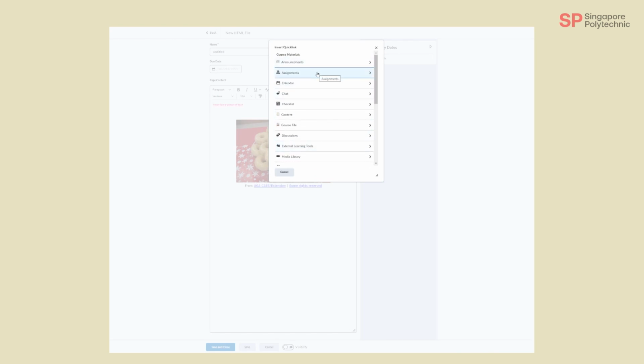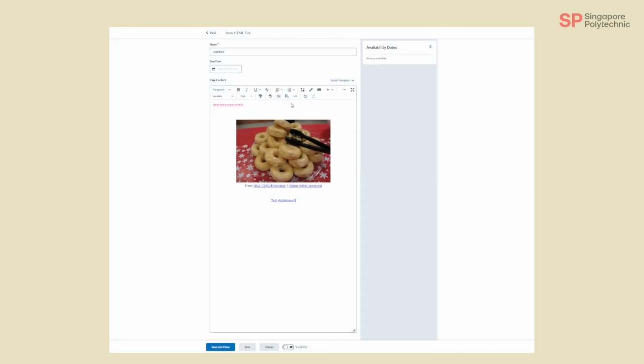If let's say you want to get them to head over to the assignment after reading this piece of text from the HTML editor, you can click on assignments. Over here, let's say submission of whatever this is, test assignment. And then this would be the link over here that will redirect them to the assignment.